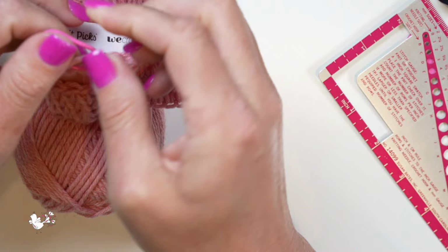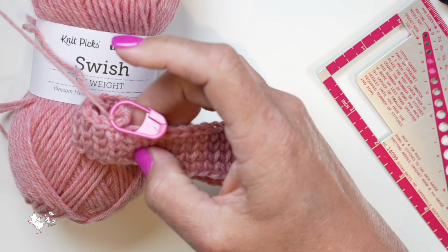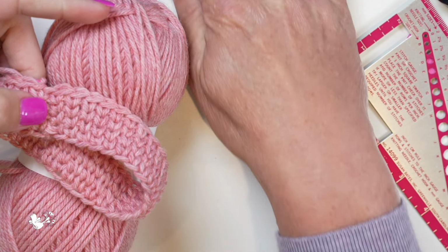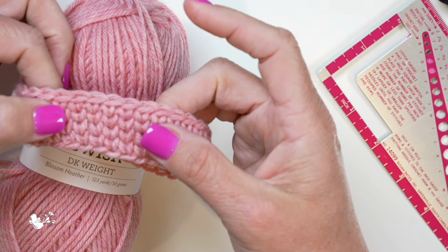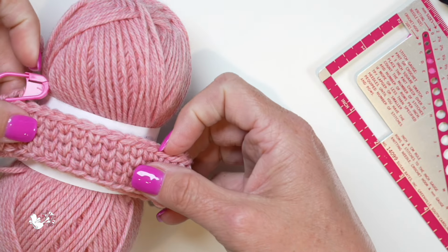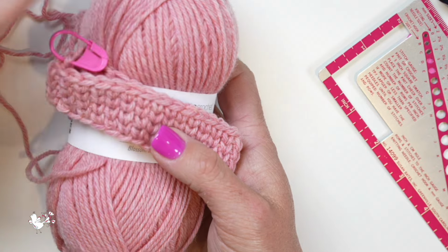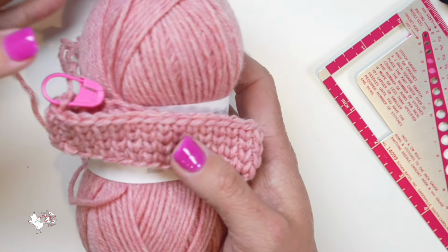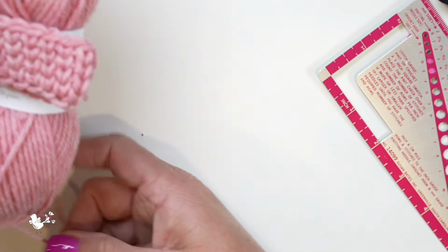And the reason I don't want you to rip it out yet is because as we are working on our Swoncho, just like I was able to take this and measure it against this, it allows you to have, oh, look, this is what I got gauge with this. Let's kind of match it up to what we're working with. And it's just a nice little tool to have. Plus, if we don't cut this off, then we have this yarn we could use. And if we rip it out, then we don't have any of the information before that we could have used, right? So I'm just setting this aside so that I have it for later.